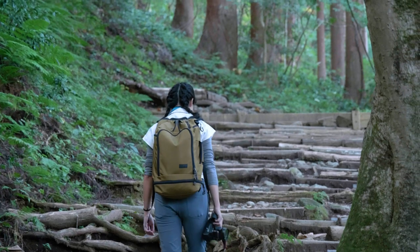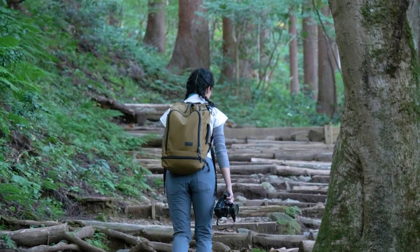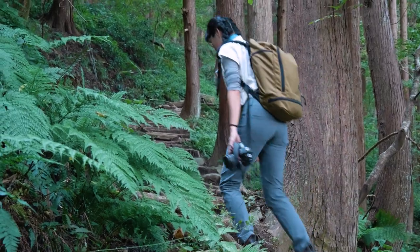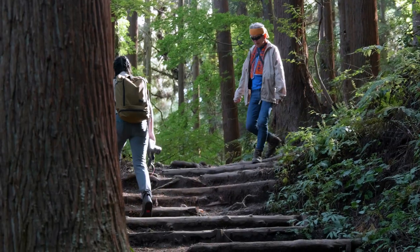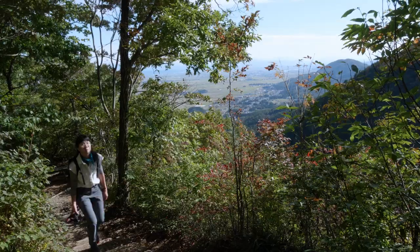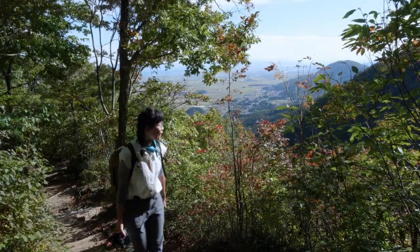The hike to the peak takes about 2 hours and does not require any technical hiking equipment, though sturdy walking shoes are recommended. Alternatively, there's also a ropeway going 9/10 of the way up the mountain, and from the upper ropeway station, it is a 10 to 15 minute walk to the peak.